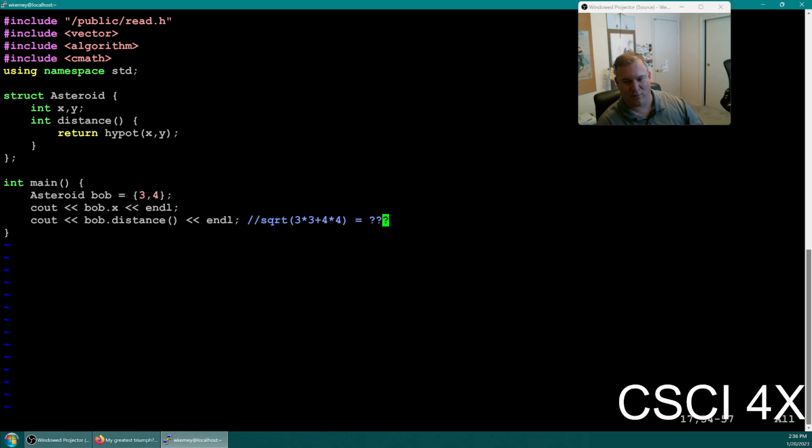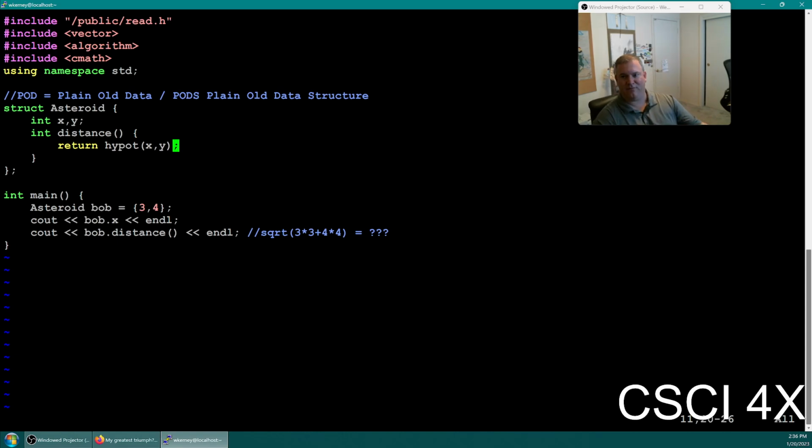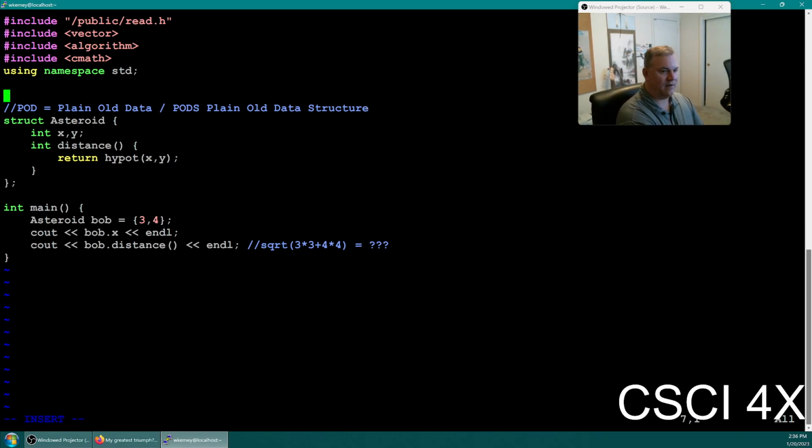So this is the CSI 40 way of doing things. This is something called a POD or PODs, which stands for plain old data. Sometimes you'll see it called PODs, a plain old data structure. Either way, this is the CSI 40 philosophy of doing classes. It's pretty similar to how C does it. So if you're living in C world, then this is pretty similar to how they do it, except they don't have member functions. These functions would be outside the class, but it's kind of the same idea that you have in C world. So what we're going to do today is learn proper class design.